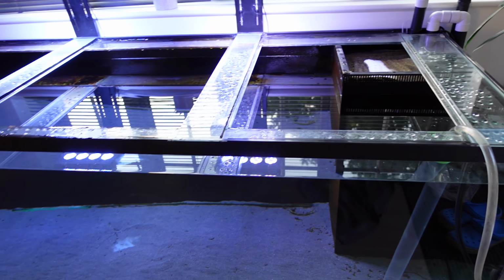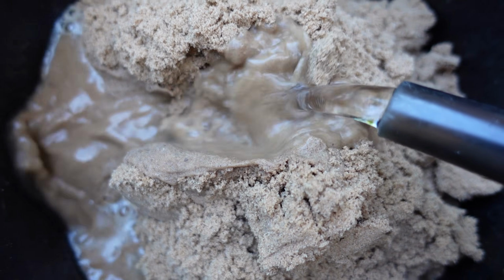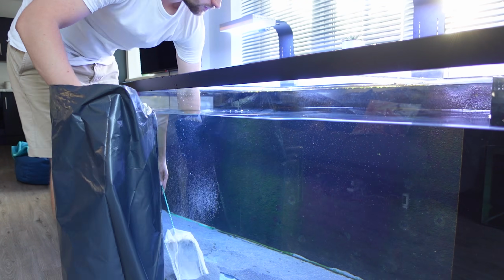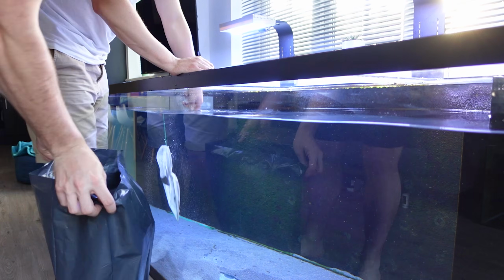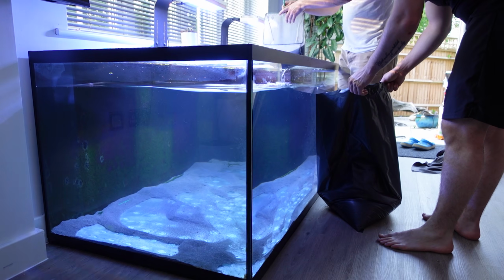So we started to drain the aquarium down, draining all 1,620 litres out of the tank, and then flushing it through all of this play sand to help rinse it off. Now, the play sand definitely wasn't quite as dirty as I expected, but it still was pretty dirty. But obviously, this is one of the negatives to using this, but it was a much cheaper option, essentially, to using actual aquarium sand.